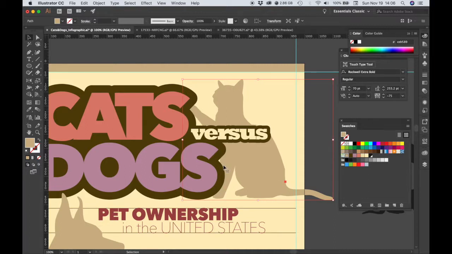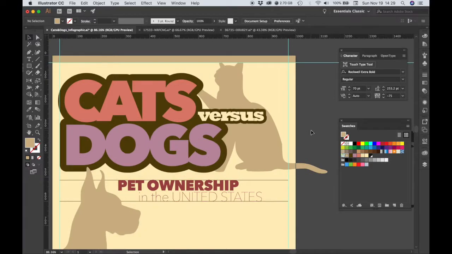And I'm taking care to make sure that there's no awkward little areas here, little tangents or strange gaps. Now that we have the cat positioned correctly, what I'd like to do is mask out this tail that's going outside of our document. We don't really have to do this because we're going to create a PNG image out of this document, and anything beyond the edge of the document is not going to show up on our PNG. But it does help for us to be able to visualize what our layout is looking like without the distraction of having objects going beyond the edge of the page.